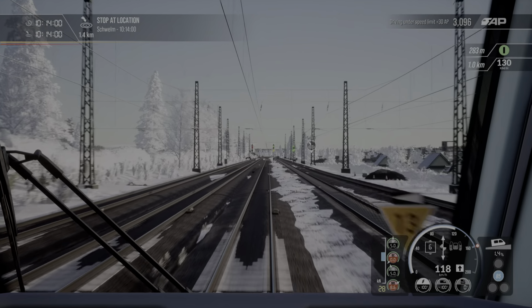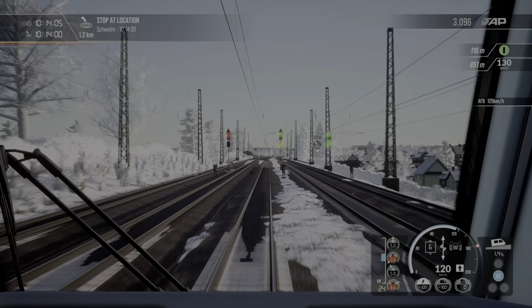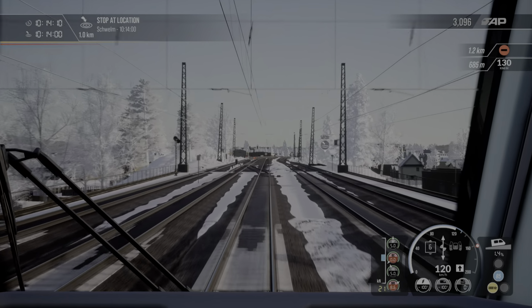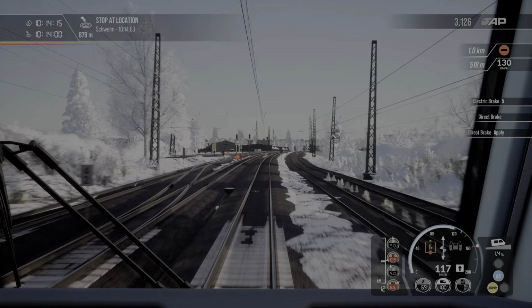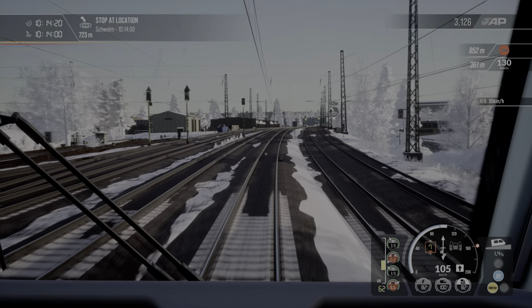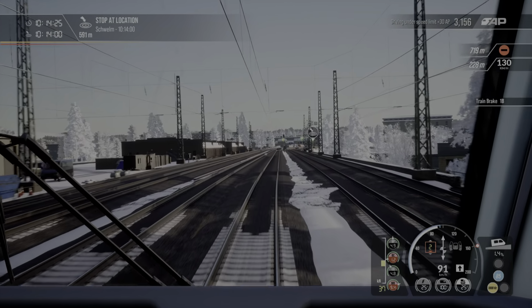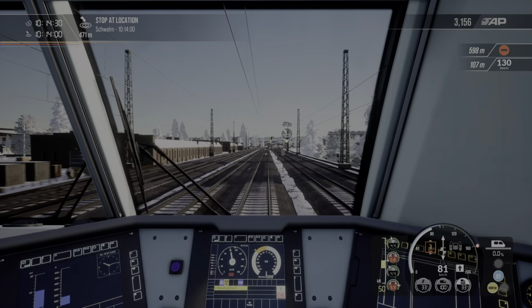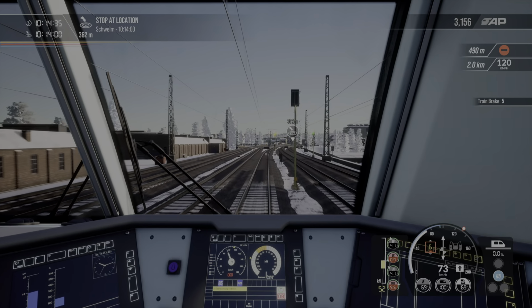For me, it's definitely, I think it is one of the weaker routes. Oh, shit! No, the wrong brake. Oh, look at this! Look at this! Oh, joke. Okay, we got under. But I need to brake. I need to stop.